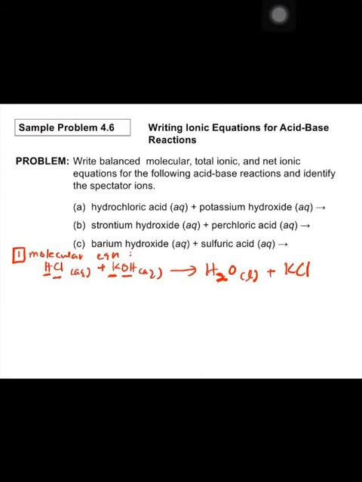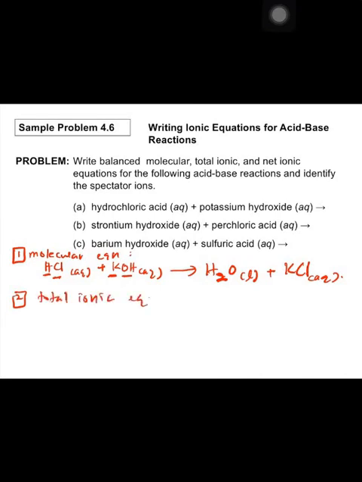Sama macam kita discuss dalam precipitation. And most of the time, salt yang kita hasilkan ni will be soluble, larut. Contohnya KCl ni sebab dia ada K plus ion. And we know that this one will be a soluble ionic compound ataupun soluble salt. Okay, tetapi salt ni sebenarnya boleh juga jadi insoluble. Nanti kita tengok. Okay. So dalam case ni, is it balanced? Yes. So it's already balanced. Selesai dekat molecular equation.